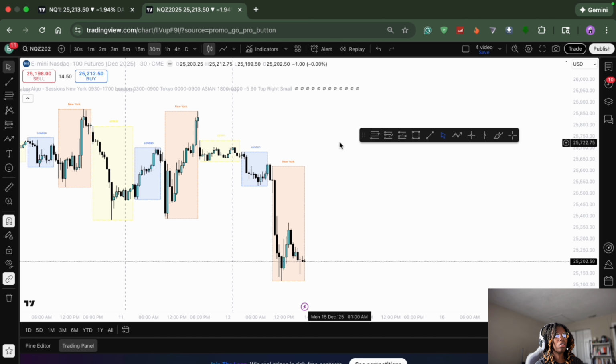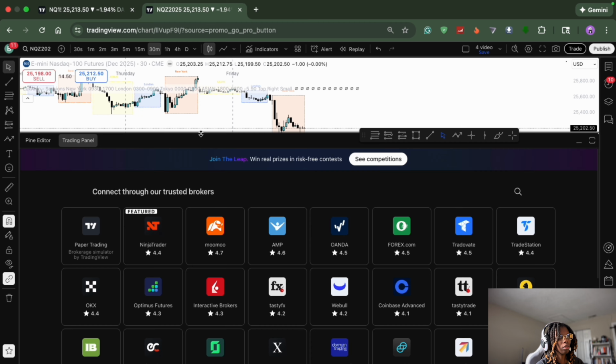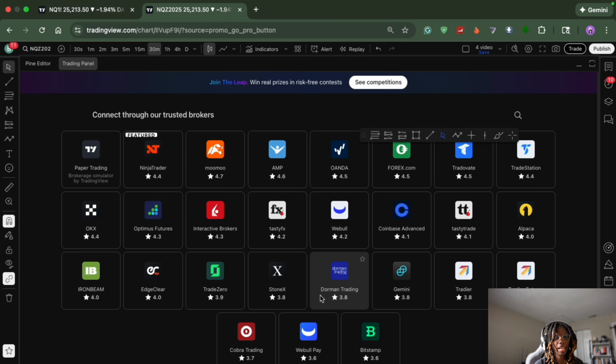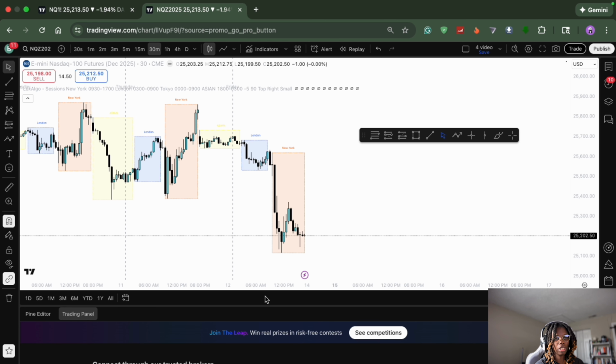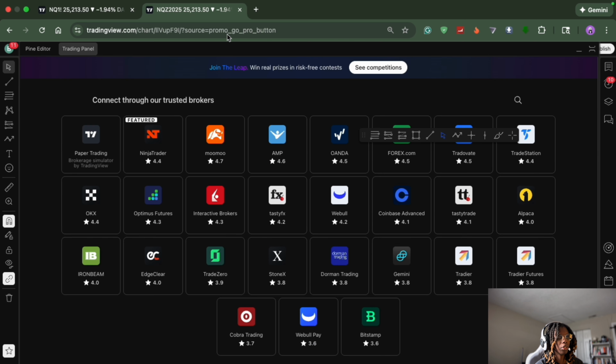What else do I want to go over? Of course, you have buy and sell. If you want to connect to your broker, I use TopStep, which means they have TopStepX. They don't allow TradingView for their platform, but I do use it as my main charting tool throughout the day and not just execute on TopStep. But if your broker is in here, you can go ahead and connect your broker as well, like TradeStation, Amp is good. I know a lot of these guys in here. Trade Zero, pretty familiar. Not sponsored with any of these people, but I am familiar with the brokers.